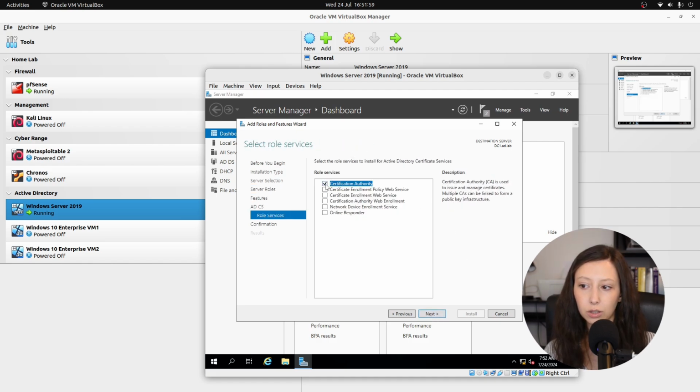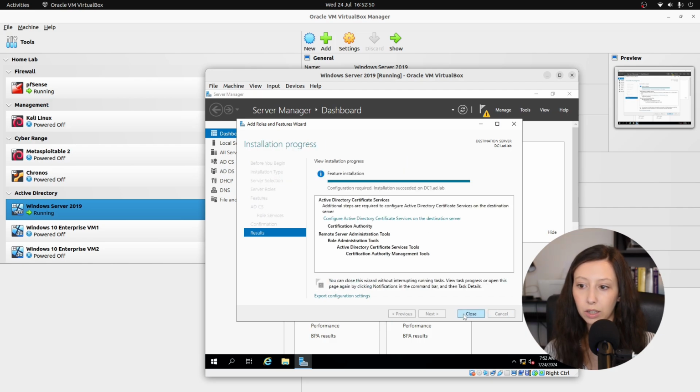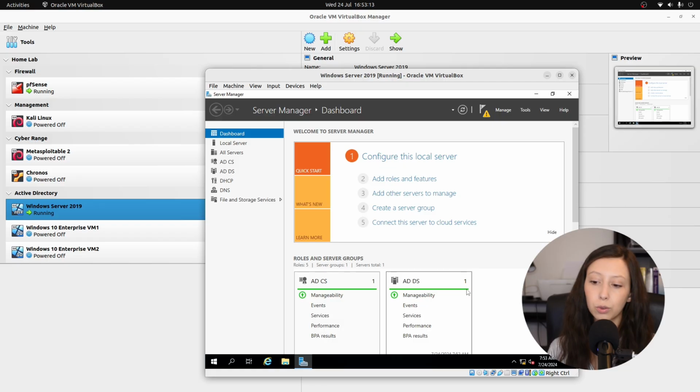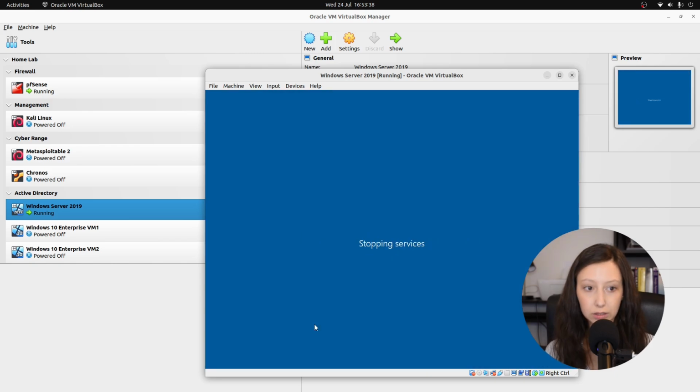And here we have already enabled Certification Authority, so we click Next and we click Install. Okay, now we can click Close and let's restart our server so our modifications can be applied. To do that, we go to the Start menu, we click here on the power icon and we click Restart. And you click Continue and let's wait a little bit.